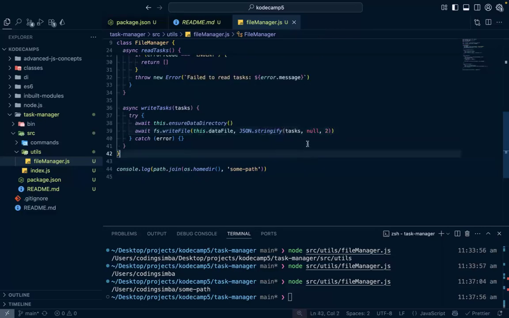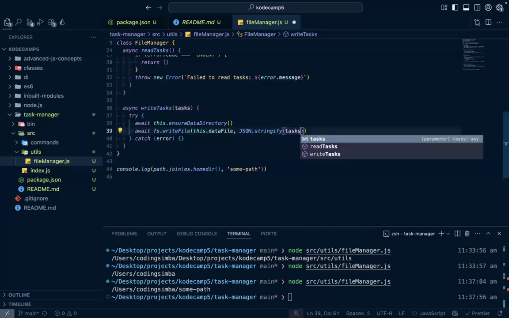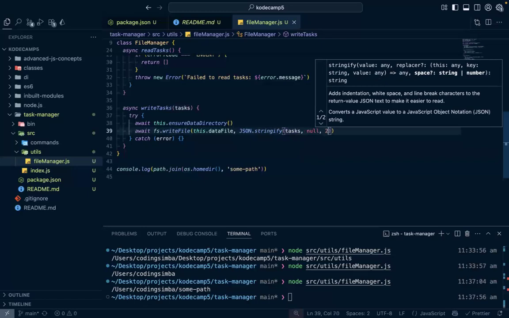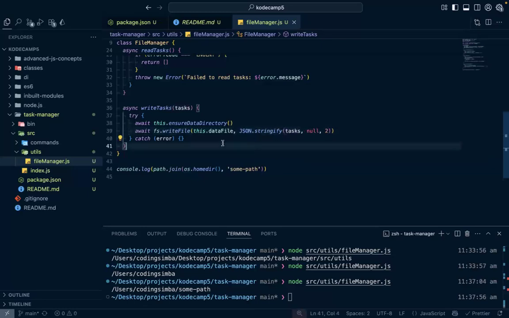But this null here is what we call a replacer function. This is a function we can add here that will map over all our tasks, if there's something we want to do. Maybe we want to check that if the task has a priority of high, we just want to modify something inside the task before adding. But since we don't want to do anything, we just leave this here as null. You can just do it like this, and this will be fine. But so far as we want to indent with 2 spaces, we must add a null and 2 like this.